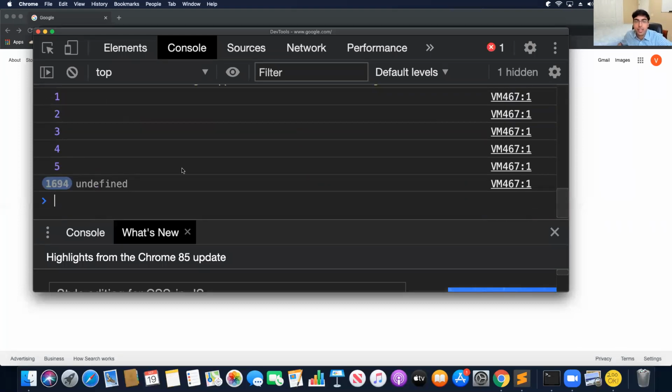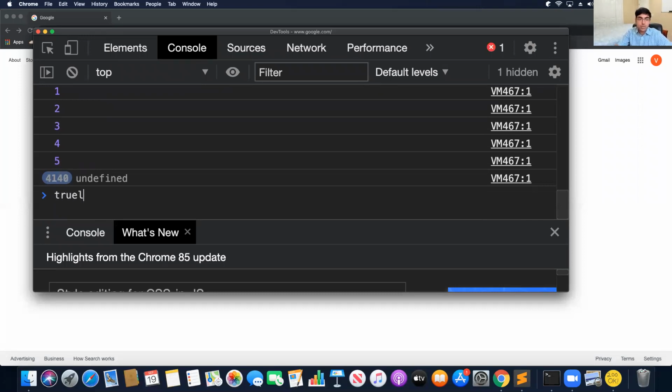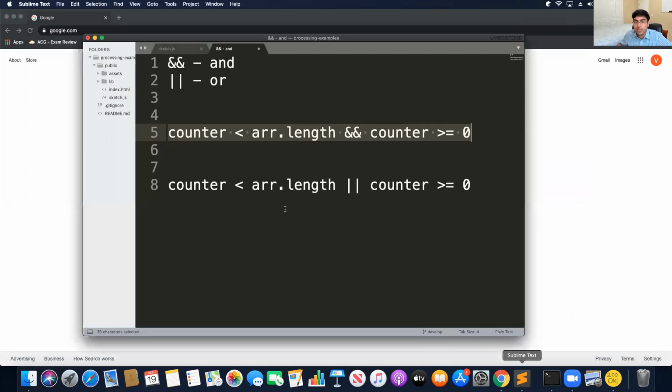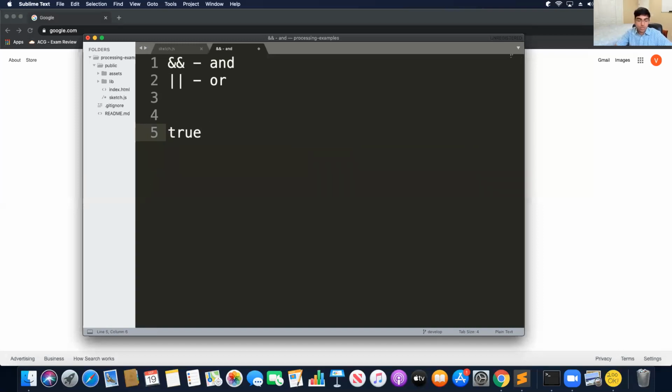Okay. Yeah, let me show not equal to. So basically what it's saying is true, not equal to false. So this will return true only if both sides are different. True, not equal to true, this will say that that is incorrect. This will return false.